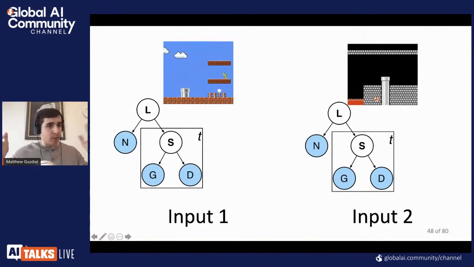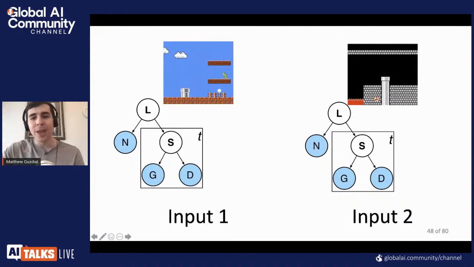But you know what? Why don't we try it? And spoiler alert, we did try it and it worked. But what if we tried it with these level design models that I mentioned just a second ago? So these are two different L nodes. It's two of these probabilistic graphical models representing two different kinds of levels. This one on the top left here, which is sort of an above ground Mario level, and this one over here, which represents like a castle or a boss level. So those are input 1 and 2.